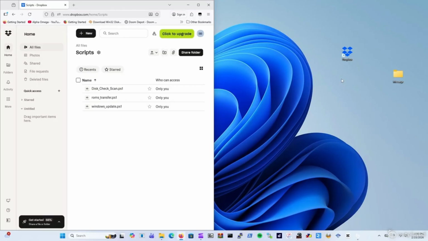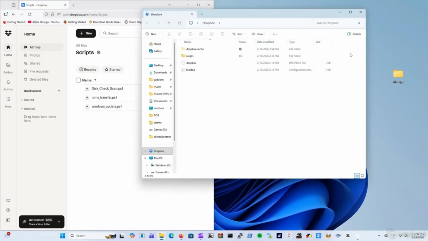After you've installed the Dropbox application, an icon should have shown up on your desktop that looks like this. If it didn't, let me know in the comments and I will try my best to help you troubleshoot. But assuming that the icon did appear on your desktop, what we're going to do is just open it up.